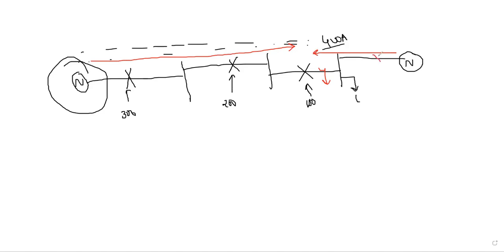Right? Suppose the fault is in this direction. Now, for this fault, this breaker is also acting, and this breaker will also act for this fault. But my intention is to operate only this breaker and only this breaker. If any load is going through this, only this breaker and this breaker have to be operated, so the remaining ones should remain in service. So how to make that?